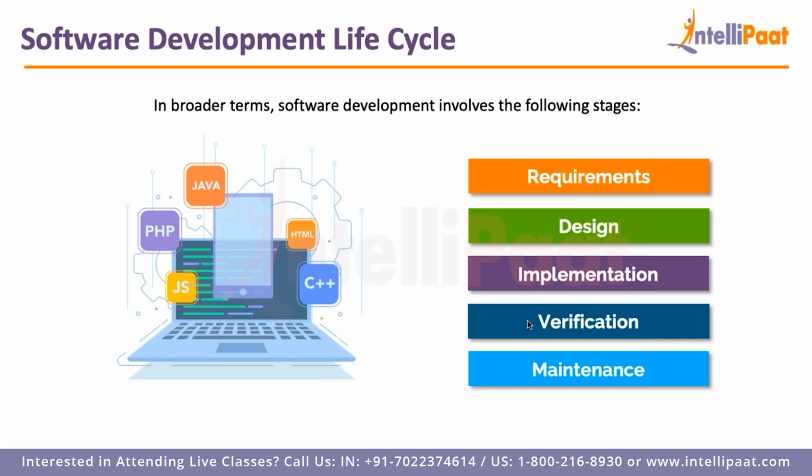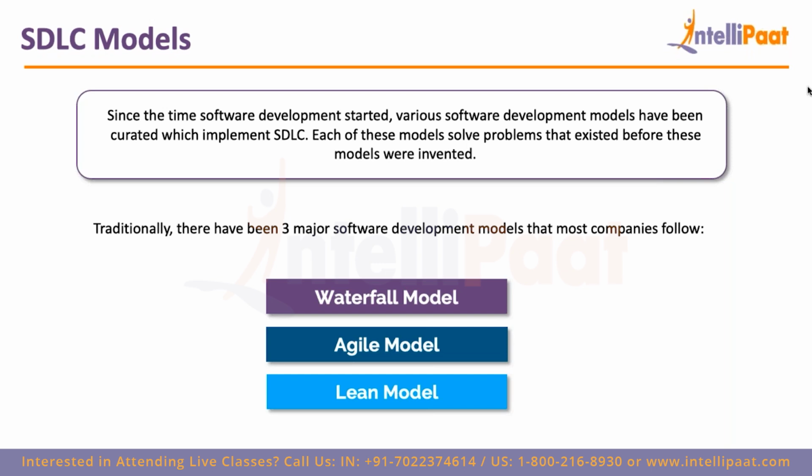So these are the different stages that you have in the software development methodology. And now let me walk you through the different kinds of methodologies which can be applied to these life cycle stages, right? There are three popular software development methodologies. The first one being the waterfall model, then you have the agile model, and then you have the lean model. What these models are we'll discuss in a bit, but these are basically frameworks, or a set of rules, using which the stages that we just discussed, which are requirements, design, implementation, verification, and maintenance, are implemented. Okay, you understood what we discussed so far?